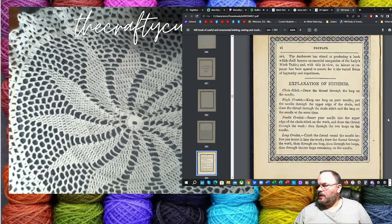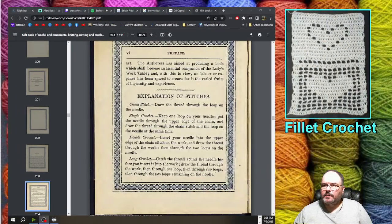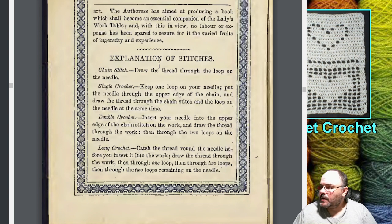And I don't know how well this is going to show up on screen. I'll make it larger. I'll show you the explanation of stitches. Again, this is from England in the 1850s. Chain stitch. Draw a thread through the loop on the needle, which that is our chain stitch. What they call single crochet. Keep one loop on your needle. Put the needle through the upper edge of the chain. And draw the thread through the chain stitch and the loop on the needle at the same time. That's a slip stitch. That's a U.S. slip stitch.